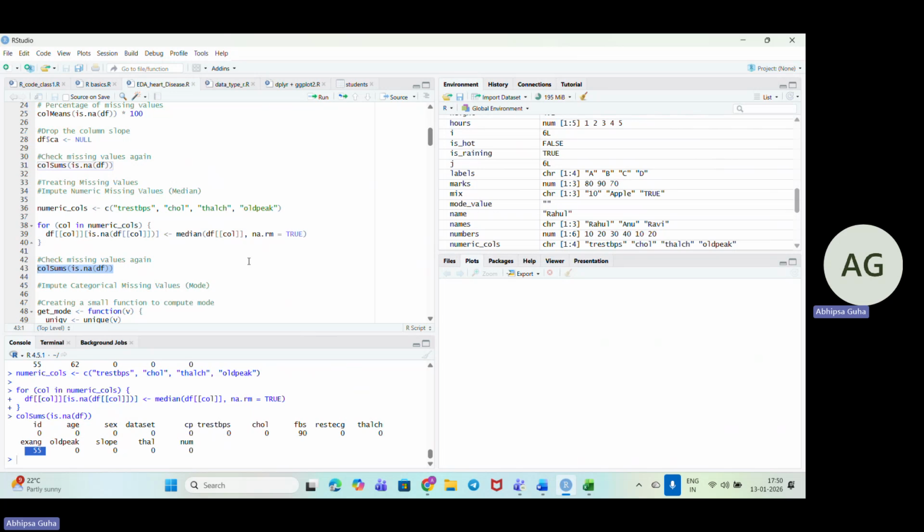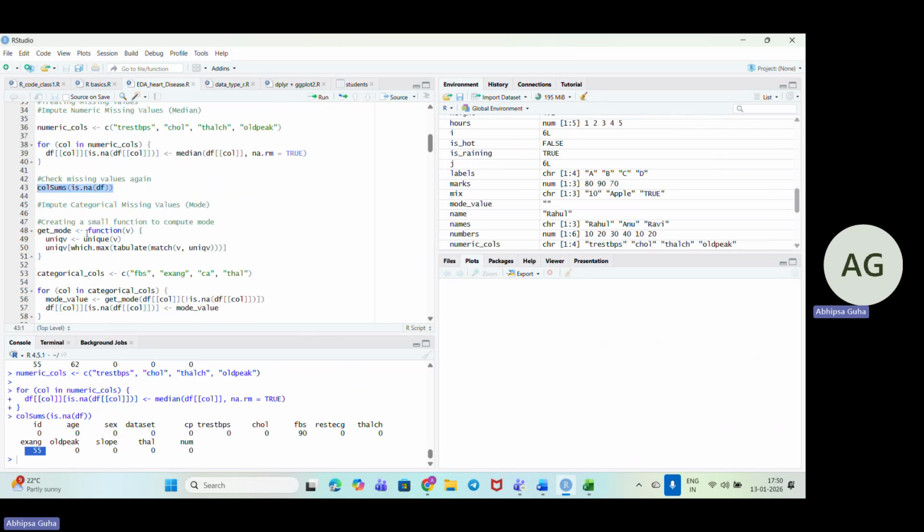So here what we are doing is a get_mode function, function(v). It simply creates a small machine that finds the most repeated value. get_mode is the name of the function, and v is the input, that is a column.